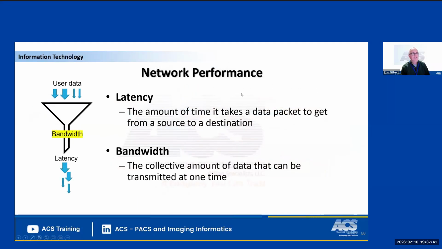But then also know how to tell when the network's not performing right. We have a lot of data going in the funnel, and bandwidth is the maximum amount that can be transmitted at one time. It doesn't get any bigger. So if you're sending more data on the same network, eventually it's going to get slow. So you've always got to be ready for that. And then latency is how much time it takes for this data to get from here to here. And if that has to retry a lot of times before it finally gets there, it takes longer. We call that increased latency or packet failure. So, a little taste of what we're talking about here.